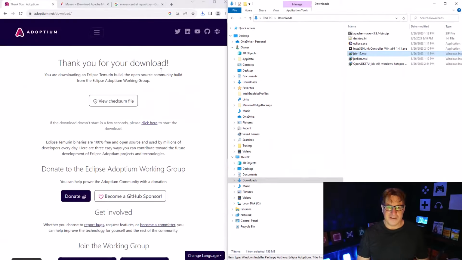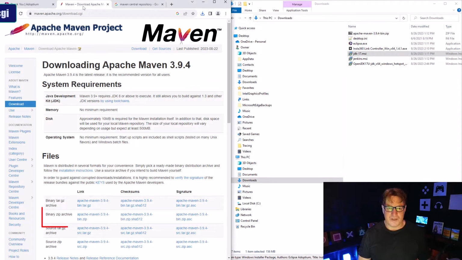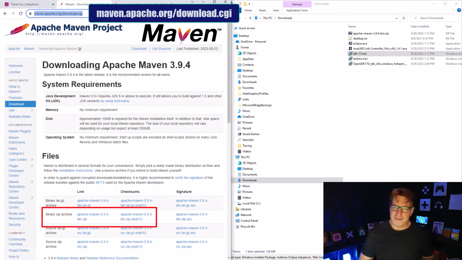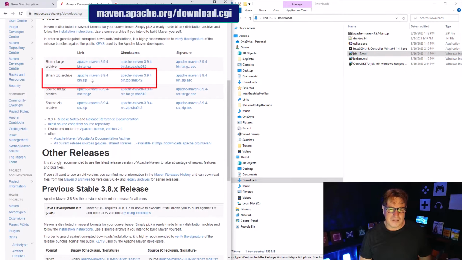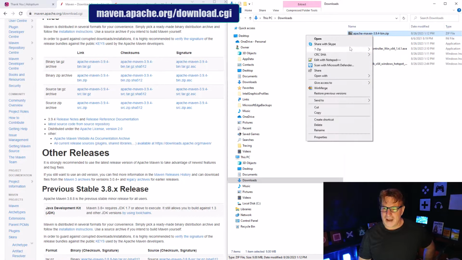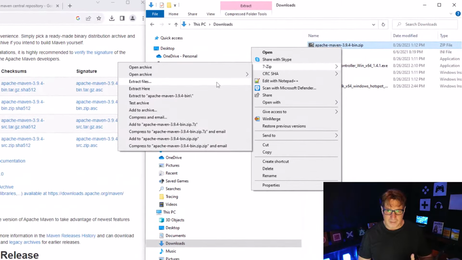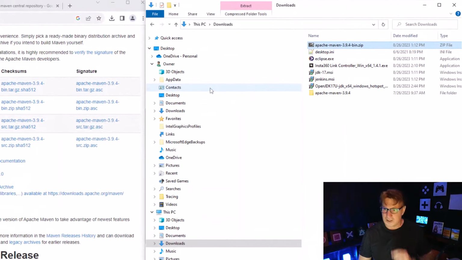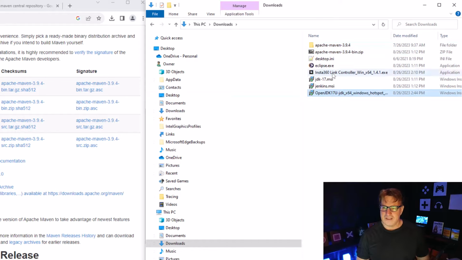Okay, and with Java installed, you're off to the second step, which is downloading Apache Maven, maven.apache.org. Follow the download link. I'm on Windows, so I'm going to download the Apache binary file there, just a zip file. I've already downloaded it. I'm just going to extract it with 7-Zip right on my file system. So I'll do a little extract here. You see it creates that Apache Maven folder. I'm actually just going to change that to Maven.